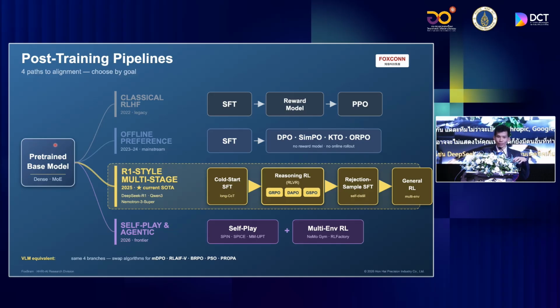But to make the model do a certain task, or to reason, to think through before its answer, or to follow a certain instruction, you have different kinds of instruction, from translation instruction, to QA instruction, to summary instruction. Different kinds of instruction you have to do at this stage. And the top here is the recipe that OpenAI used to train the first version of ChatGPT. It was released in 2020. But now there seem to be a lot of pipeline recipes that are far more efficient, far better than this earlier version.